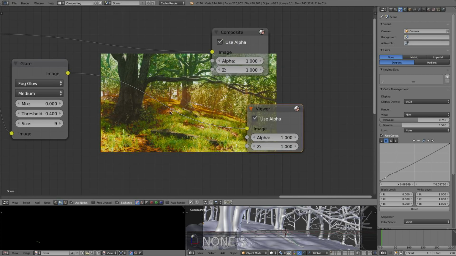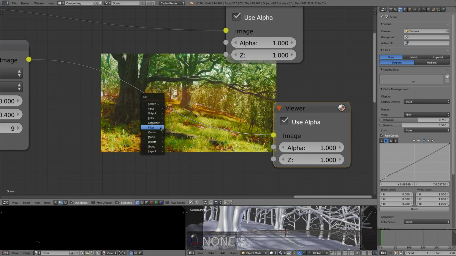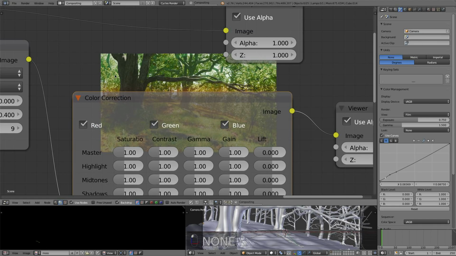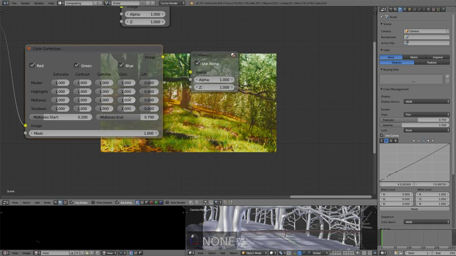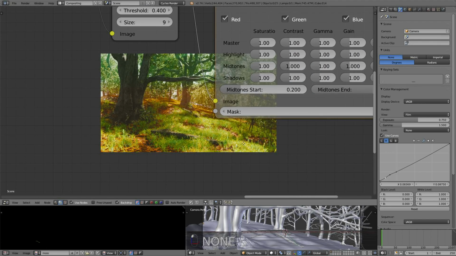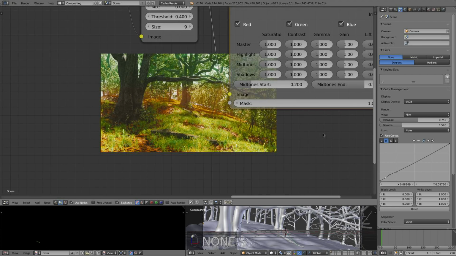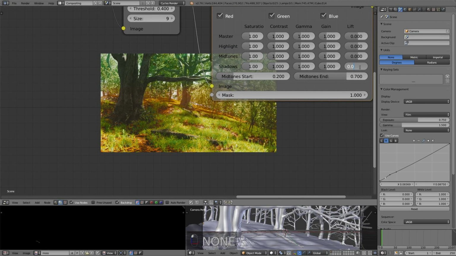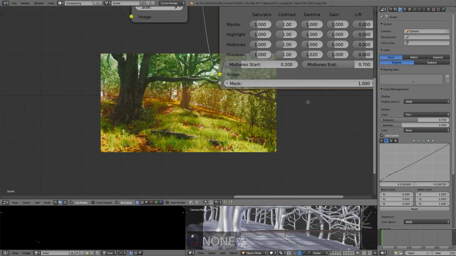Last thing is, if you want to still tweak colors and you don't want to have to re-render, what you can do is use the color correction node right there. Drop that in there, and you can adjust a lot of things with this, like the shadows and whatnot. So I could go to the shadows down here and say, oh, I need to lift them up a little bit. So just give them a little bit of a lift here, and you can see, ooh, it does a lot. So I don't really want to do that much. Maybe just a tad there. Take that back down. And maybe just give them a little bit of gamma, something like that, in the shadows. Brighten them up just a little bit, so it looks a little bit better.